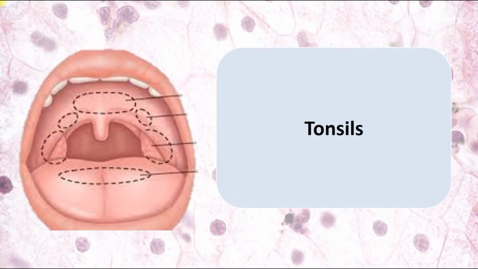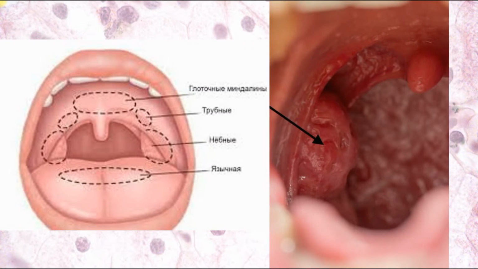In some classifications, tonsils are described as part of mucosa-associated lymphoid tissue. So what is tonsil? Tonsil, it's groups of lymphocytes which are present in mucosa of oral cavity, pharynx or larynx according to the localization of the tonsils. And some tonsils are located in the oral cavity, palatal tonsils, lingual tonsil, they are present here. Also, some tonsils are present in pharynx and in the larynx, and they are formed by mucosa of those organs.